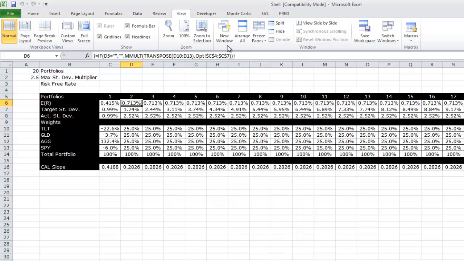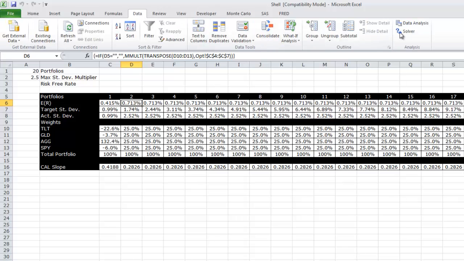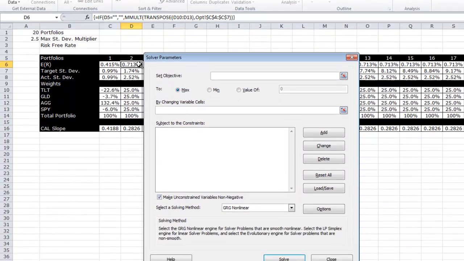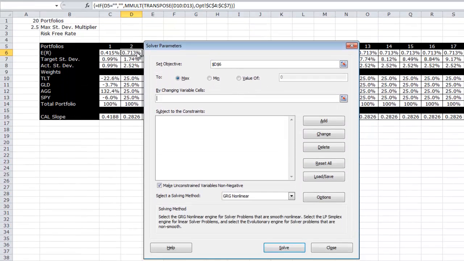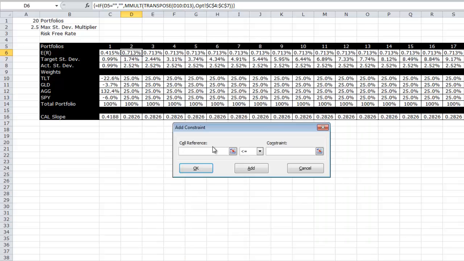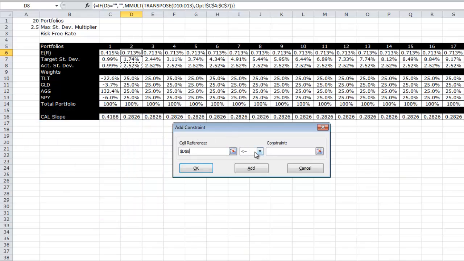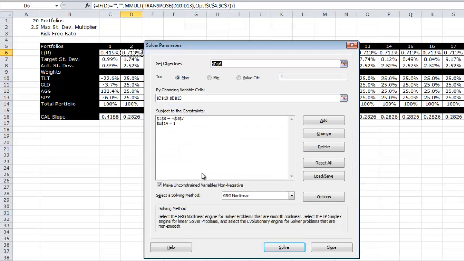Okay, it's now recording. I'm going to go to Data, Solver, and I'm going to reset it, clear it out. I'm going to max out the return by changing the weights, subject to the constraint that the total overall portfolio weights have to add up to 1, and the actual standard deviation has to equal the target standard deviation.